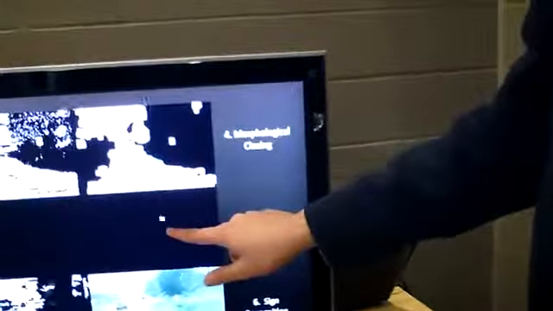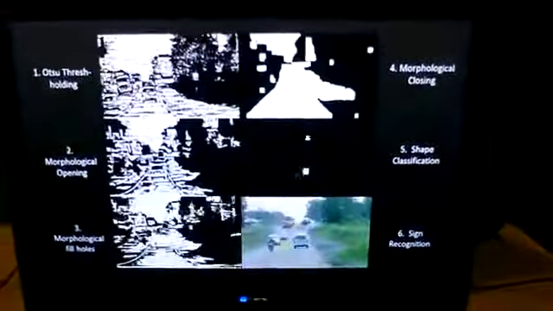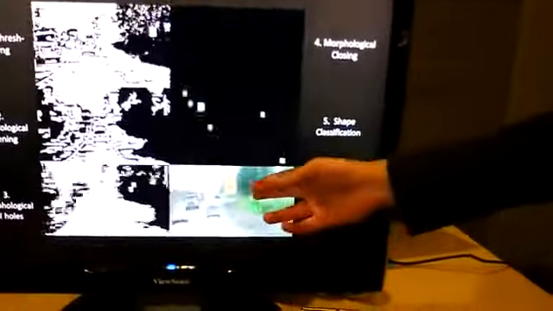And as you can see, we apply a ratio rule. As speed signs, their length and their width have a ratio of approximately 0.8. So these are all the possible rectangles which could be speed signs. Then we apply another algorithm, basically to determine what is a speed sign and what is not.